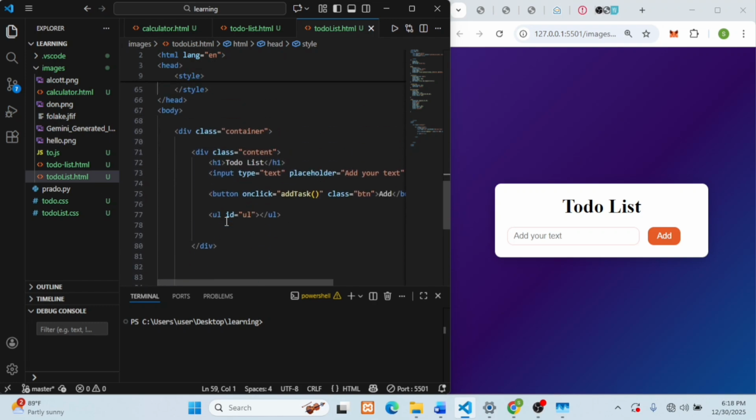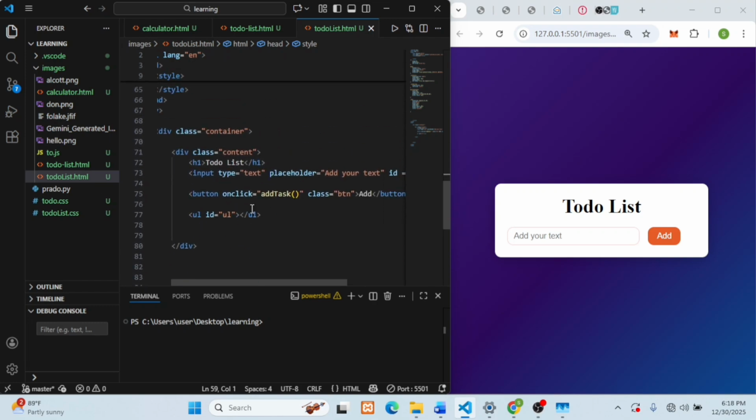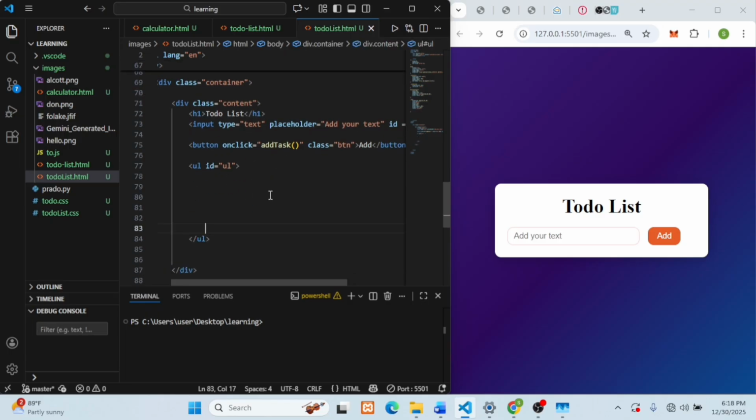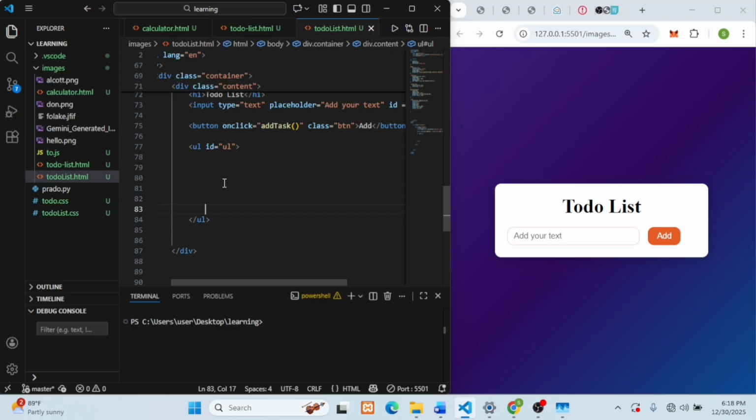Now looking at my HTML, we have styled the container, the contents, and all except this. The content of this URL list is going to be created with JavaScript. It's going to be dynamic, so we're not supposed to create it with HTML. But if you're a beginner, it's going to be very hard for you to understand the structure while creating it, because it's a bit tricky.